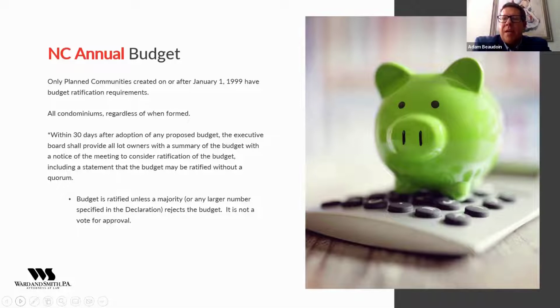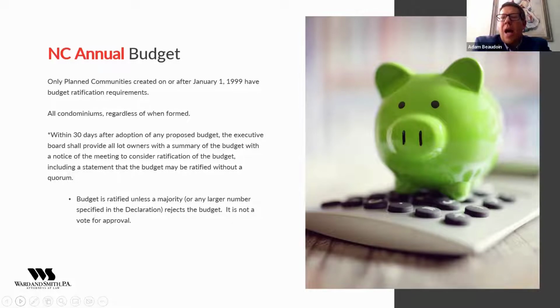And that means that if you know at the start of a meeting that you don't even have a majority in attendance at that meeting, you know before you even present the budget that at law, it has been ratified. And finally, if you call the meeting and you don't even get a quorum, the budget has also been ratified at law.